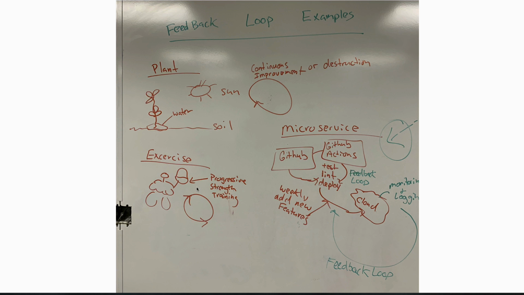You see the same with exercise. If you're going to join the NFL and you're going to get really strong before the season, you can't stop being strong. You're going to need to maintain that strength and then in the future continue to build on it, right? This is a feedback loop. That's not how the real world works. Organically, you're either getting better, you're the same, or you're getting worse. And this is really the essence of a microservice.